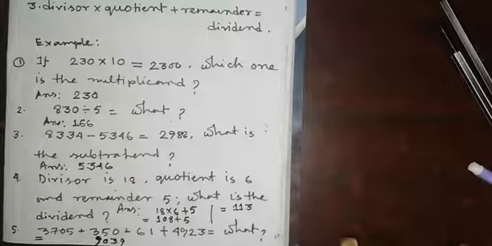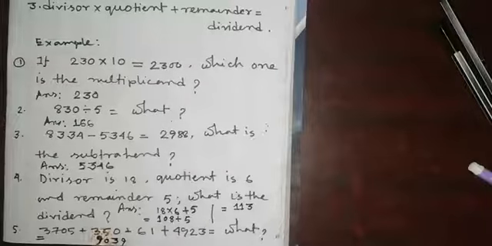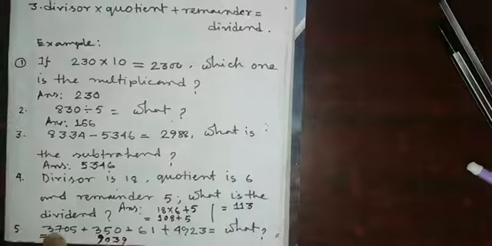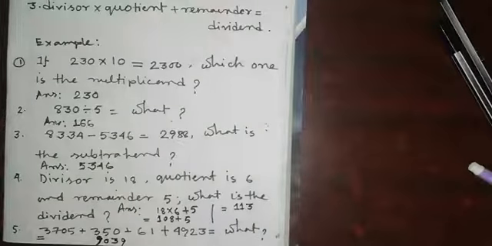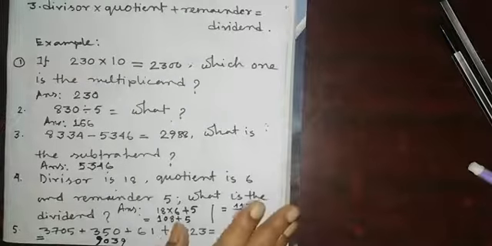Again look at this. 3 plus 1 is 4, 4 plus 5 is 9. There is no number in my hand, so then the next number. 2 plus 6 is 8, 8 plus 5 is 13, 3 and we carry 1. 1 and 9 is 10, 10 and 3 is 13, 13 and 7 is 20, 0 and we carry 2. 2 plus 4 is 6, 6 plus 3 is 9.